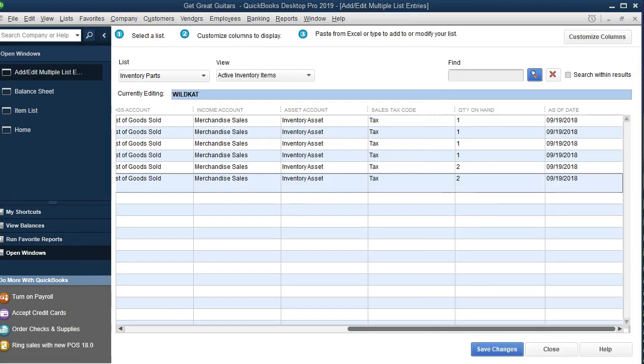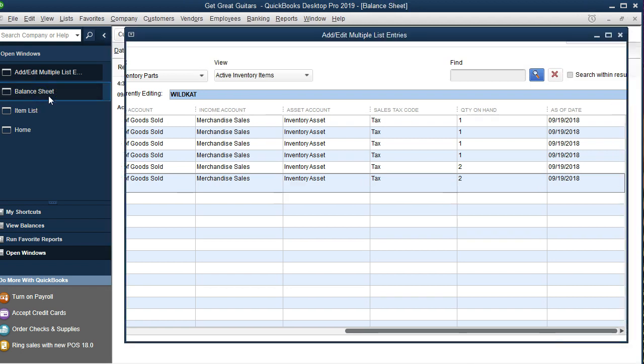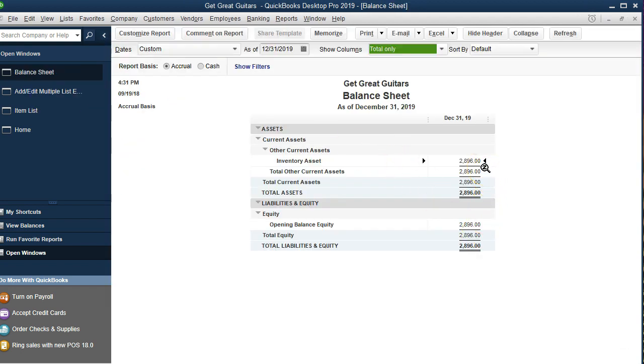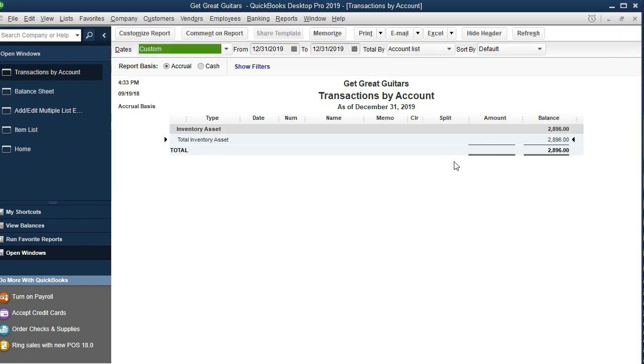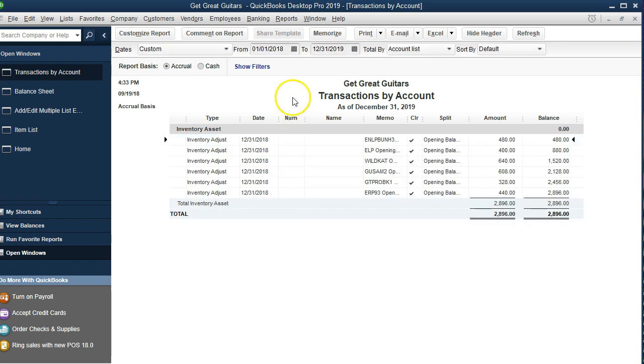So if we go back to our system over here, if we go back to the financial statements, go back to the balance sheet, we got the 2,896. Now, if we double click on this, we use the zoom. You see the Z there, that's the zoom function. If we double click on this, then it'll give us detail, but it's only giving us the detail for this one date. So I'm going to bring this all the way back to January of 2018 so I can see everything I have there. 010118 tab. And if I do that, then it's showing me all the detail, and it did enter it in there as of 12/31/18.